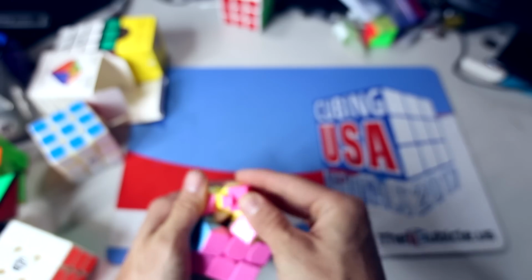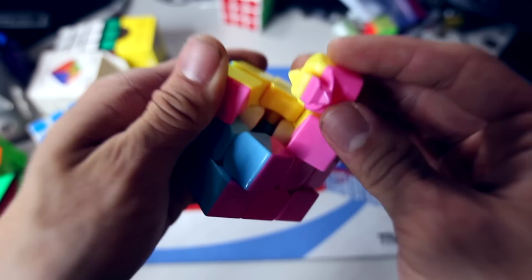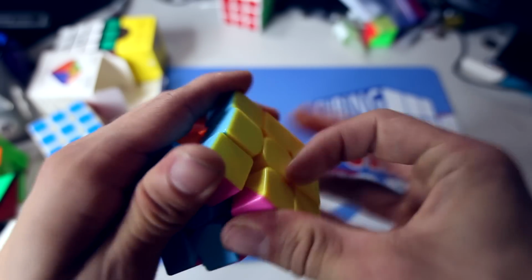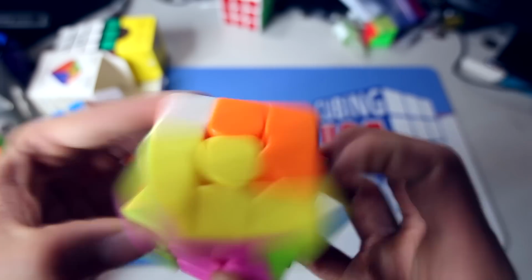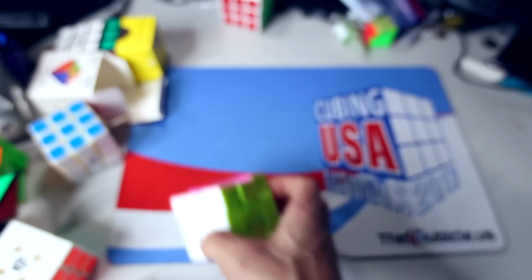Let me quickly take a look at the mechanism. As you can see, it's definitely similar because it sort of has some primary internal pieces, but the MF3RS came with mostly internal pieces, and this one's not quite. So somebody correct me in the comments if I'm wrong on that, but I believe this is different than the MF3RS. It's the Guanlong Enhanced. I don't know. Just wanted to try one stickerless because that's kind of cool.